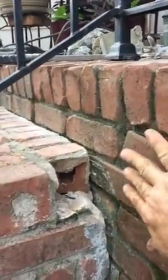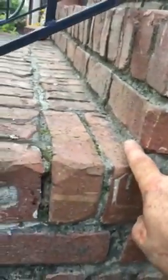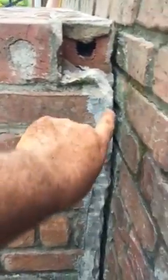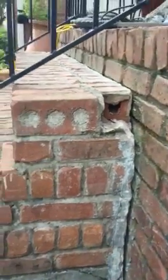So what we have here is what's called a roll-lock brick. There's the flat brick, roll-lock brick, and flat brick. And what we'll do is repair that mortar joint. As you can tell, these mortar joints are really thick. We'll repair that mortar joint, and you'll never be able to tell that this thing is settled.